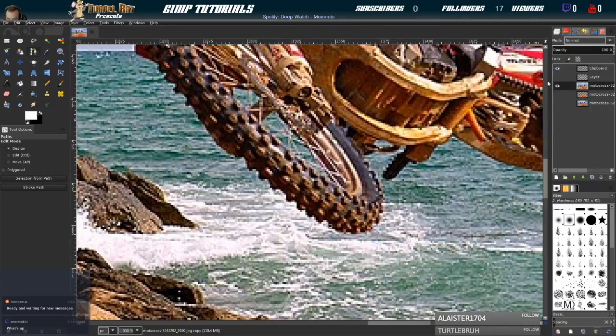Actually, let me hide that real quick. It's just a reference basically to see where we need to start. You can hide it and bring it back up as you need. But I want to make sure I get it about as accurate as possible, even on the knobs on the tires here. So we'll go ahead, and it's going to take a minute to get this path cut out.